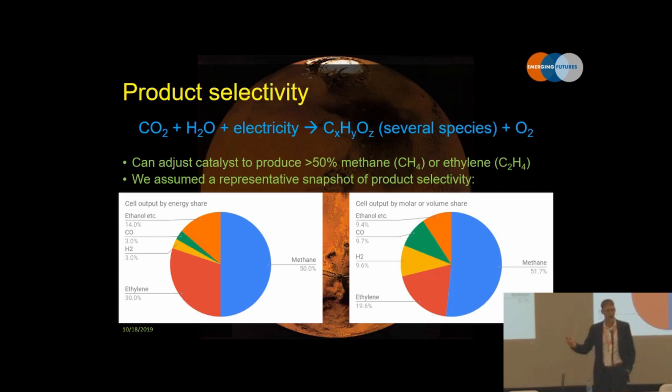What this winds up being is a chemical separations problem rather than a straightforward 'make the gas and do something with it.' The separation winds up being one of the biggest design constraints. Depending on the catalyst and other conditions, the team can enhance the concentration of a desired product like methane at the expense of others, but never get to 100%. Anecdotally, they were able to get well in excess of 50% methane by energy in this cell when optimally tuned, and around 50% ethylene if conditions are switched — but not the 95% we were looking for. So we had to deal with that mixture.